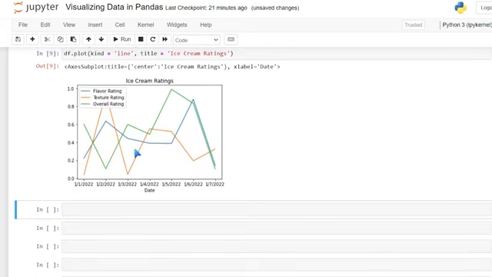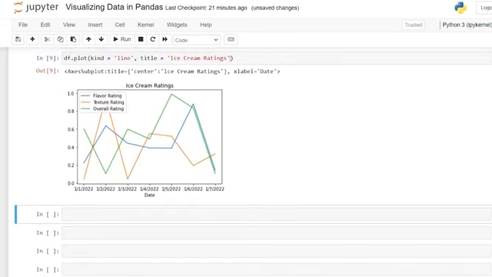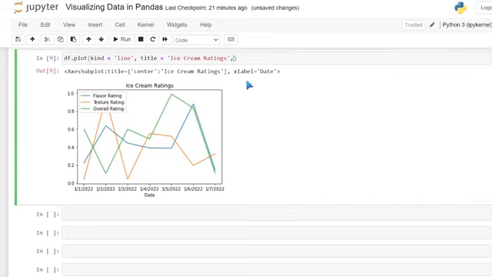It automatically took that for us, but we can customize that if we'd like to. All we have to do is comma, and then we'll say x label is equal to, and so our x is this date one right here. And we can say daily rating. And then we can do the y label. We'll say y label is equal to, and for this one, we can say scores.